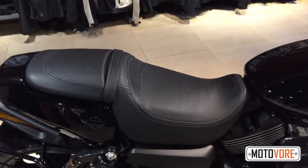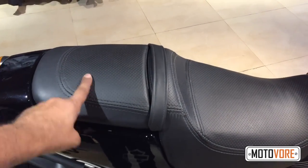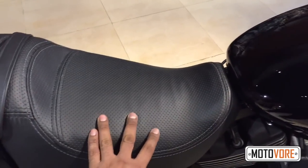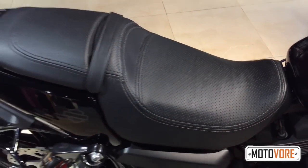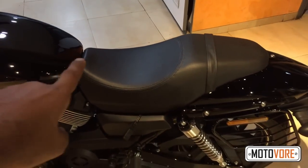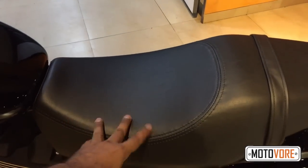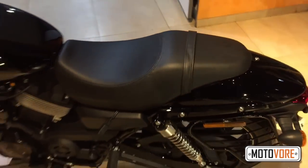The new seat unit is also scalloped in a different way. You can see that profile is a little bit different. It's also perforated and uses a different grey material for the cover. It's only slightly better looking than the traditional unit on the Street 750. This one has a more continuous kind of flow and has no perforation and a fairly basic looking leather.